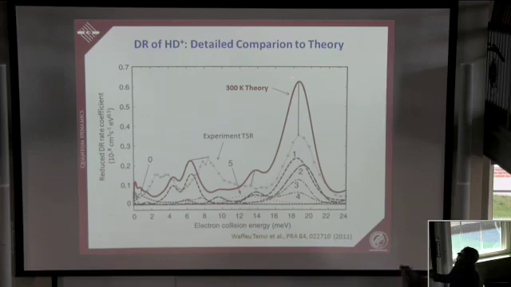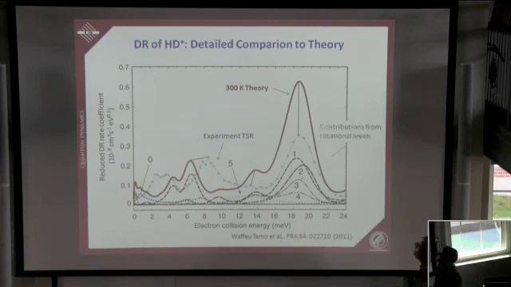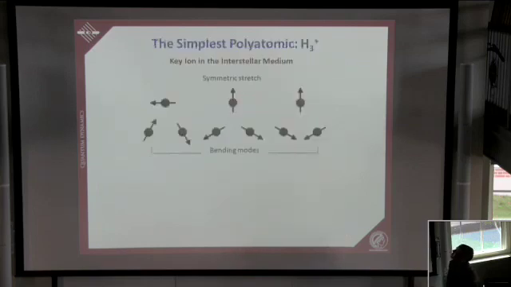And what you can see here is that it doesn't actually look too bad. The 300 Kelvin theory that we have here, at least for this peak here, we see a clear correspondence, and then some of the other peaks may be there, but at very low energy, we can't really claim that the agreement is perfect. And the question as of now is do we have an experimental issue, or is it still an issue of the theory to reproduce those? And therefore, we would, in the near future, like to go away from 300 Kelvin. That's where our storage limits us, and see if we can get this picture even a little clearer. So here you can also see the single rotational levels that contribute. If one could get down to J equals 0, J equals 1, then maybe we could get a clearer picture.